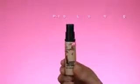So now I'm going in with the MAC Pro Longwear Concealer, and I use it in the shade NC15. I'm going to use this all over the crease line. I'm using a Dose of Colors concealer brush. This is a very flat brush, which I really like to use because it's easier to create a very sharp line instead of using a very thick brush.